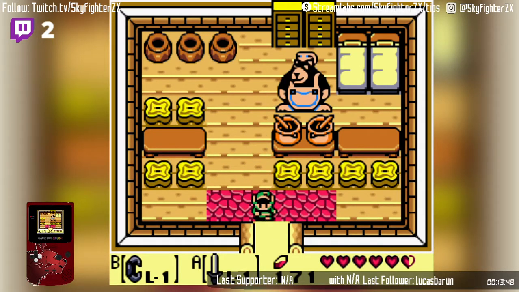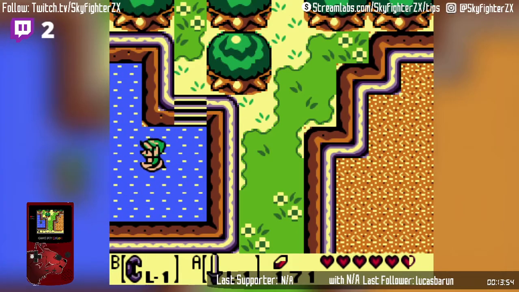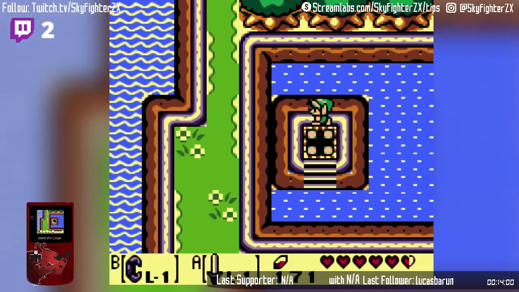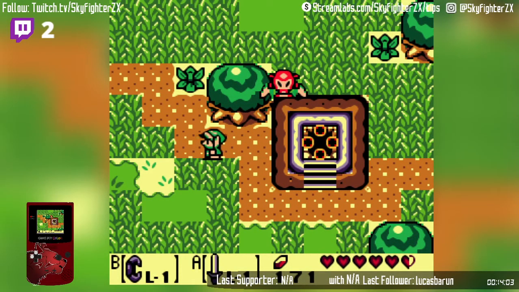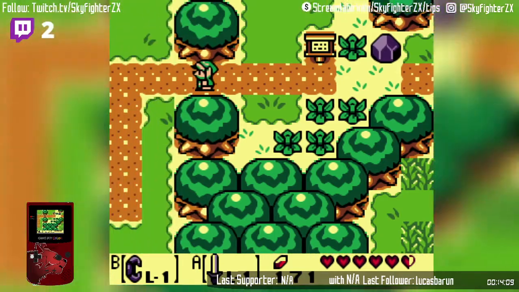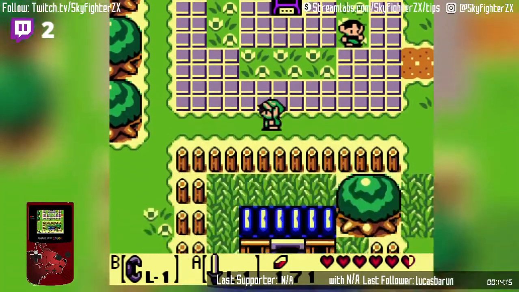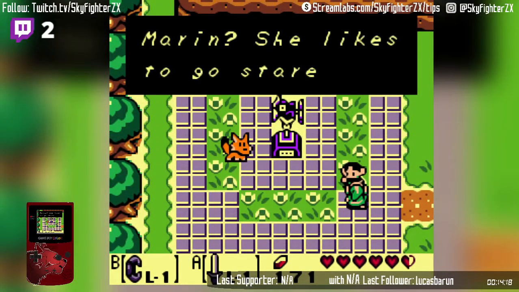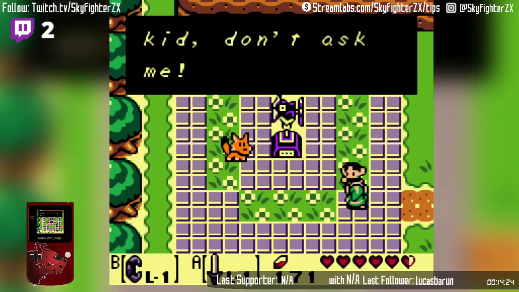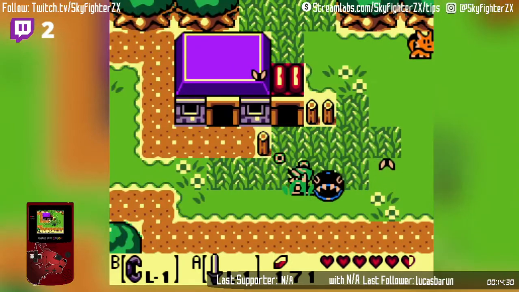Okay, so that's what was missing. I was right. I didn't remember quite well, but it was exactly that. So let's go back, get Marin, and come back to the village. So yeah, she's not here. Marin likes to go stare at the ocean all by herself. Why? Hey, I'm just a kid, don't ask me. Kids these days, come on.